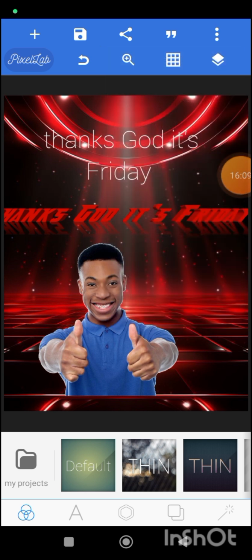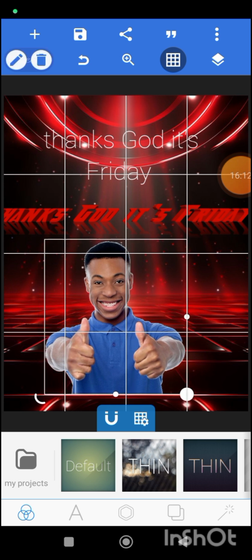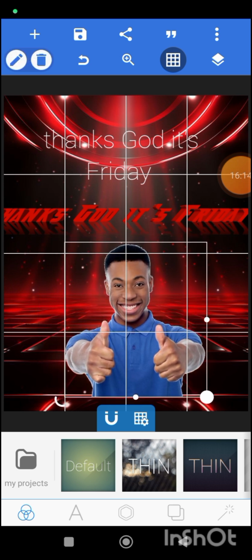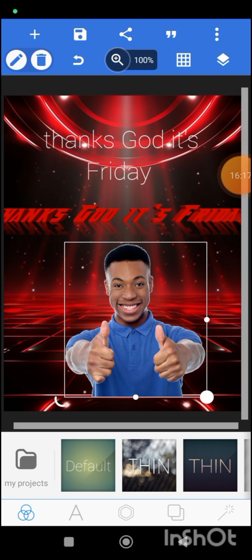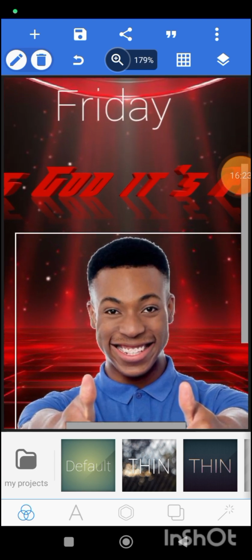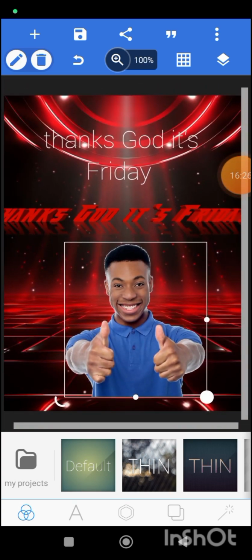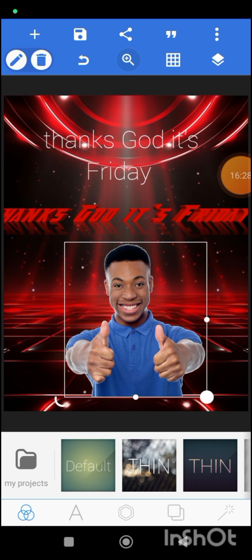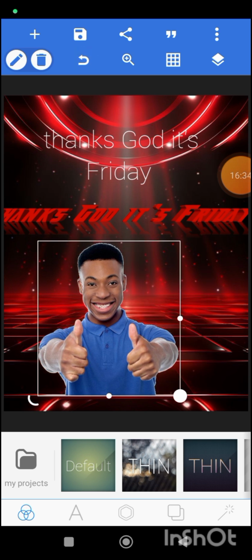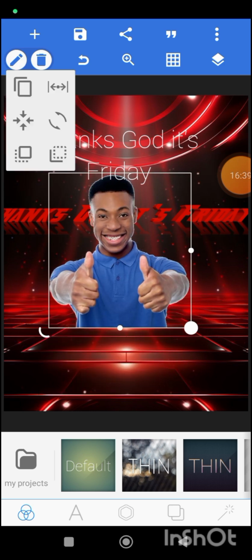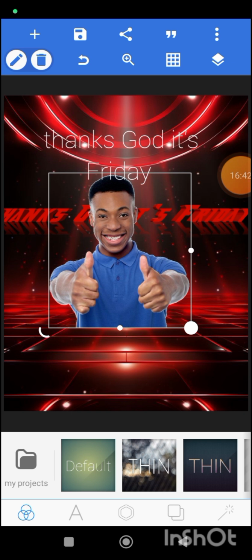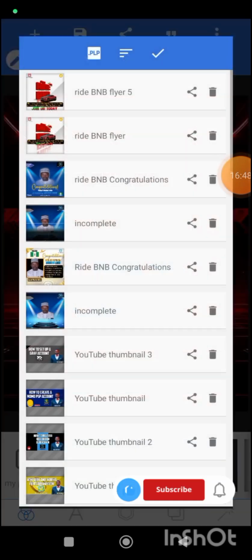That is, save it to your gallery. Then you can use this tool to check the alignment of your images, to make sure they're in line. You can use this tool to zoom in and zoom out of your design. Now I don't make use of it. Then you can use this to go back to the image that you have done. Then you can delete from here, and edit any selected image from here. Alright, so that's it about the Pixellab features, everything that you need to know about Pixellab.